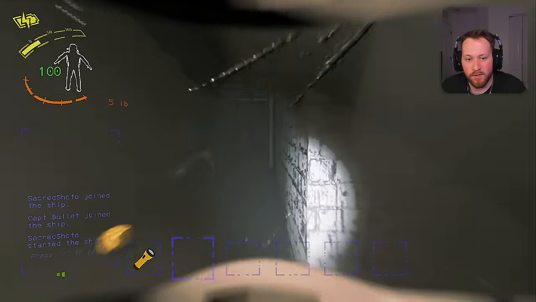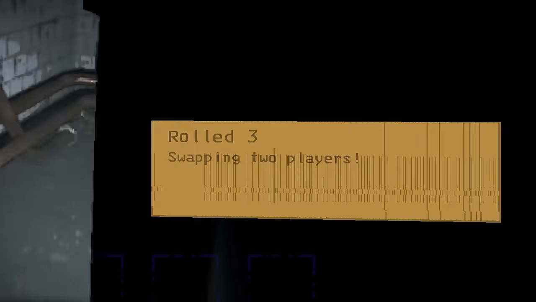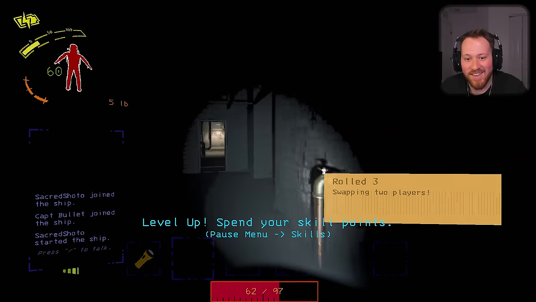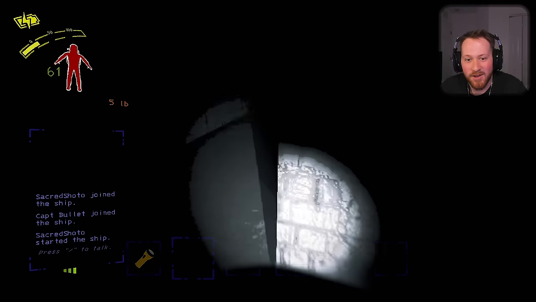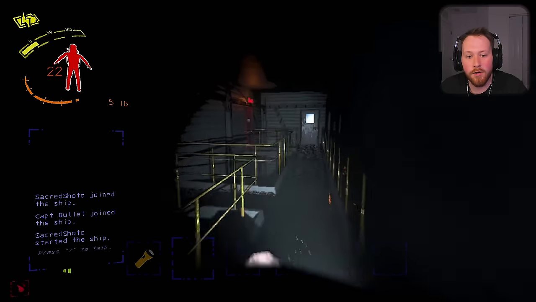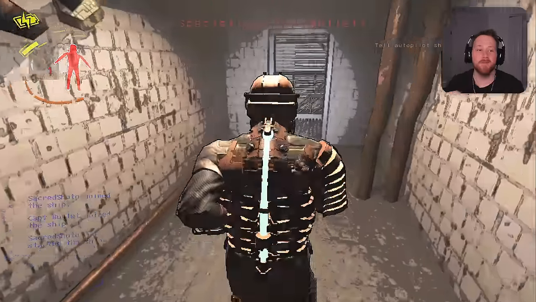Alright, perfect time to use this. What did that do? Oh, it swapped both of us. Yeah, it swapped us. That actually didn't help me. I'm going out the fire exit. Fuck. No, come on. Don't eat me. No. I don't remember what way is the way out.